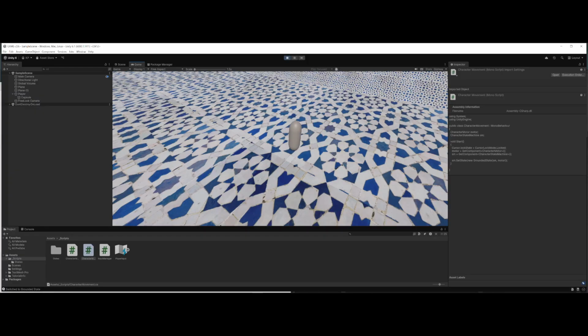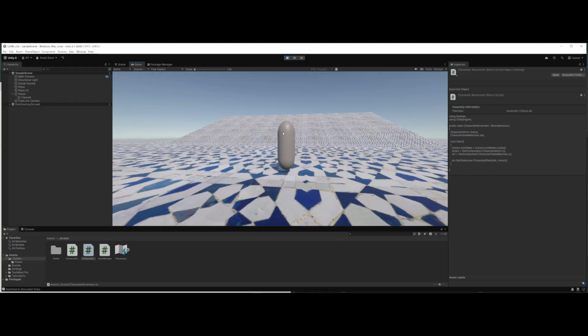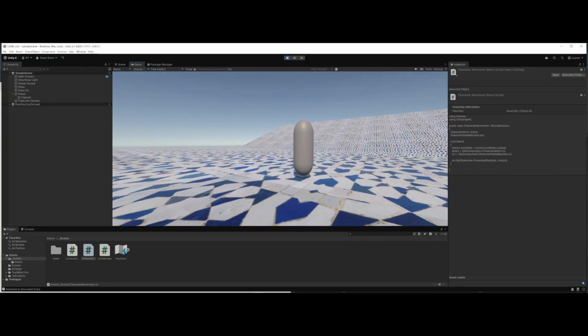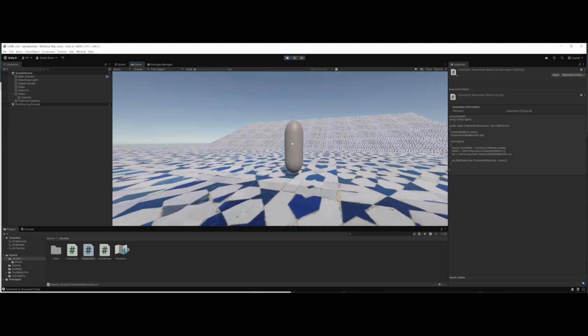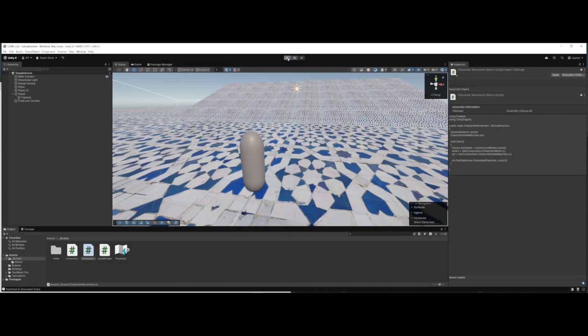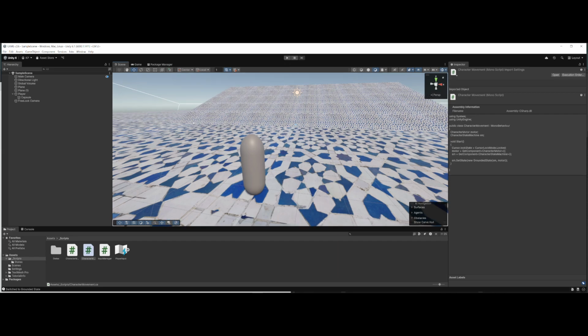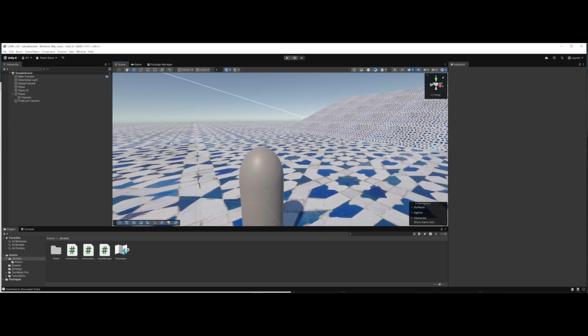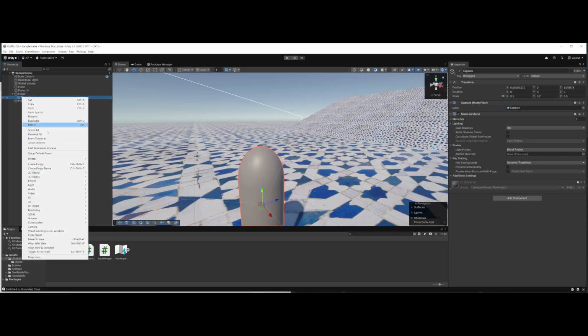If you do want to get your cursor back at any point in the editor, we just hit escape and the cursor pops up. You can click again on the screen to have your cursor vanish and then hit escape to get your cursor back. So we can still have our cursor pop in and out. Convenient. And it makes our game a little bit easier to test because we don't have that distracting cursor with us.